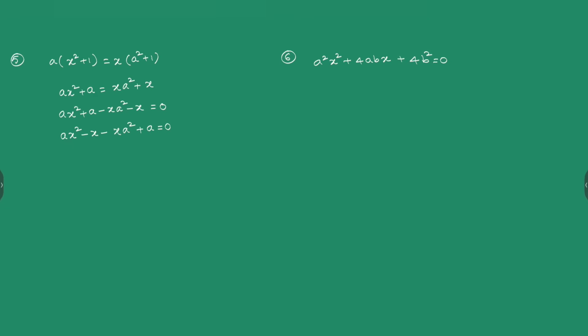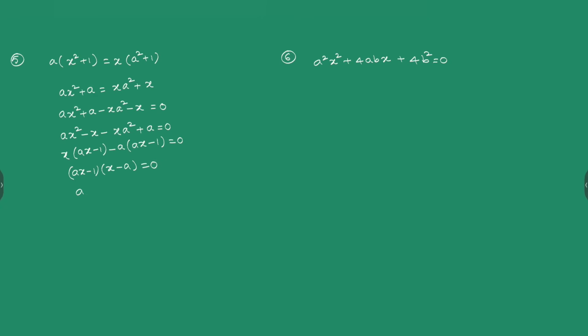Now in the first two we have x common, then the result will be ax minus 1. In the next two terms we have a common, so minus a common. Then we will have ax minus 1 is equal to 0. So what is left: ax minus 1 common. If we take ax minus 1 common, x minus a will be left is equal to 0.